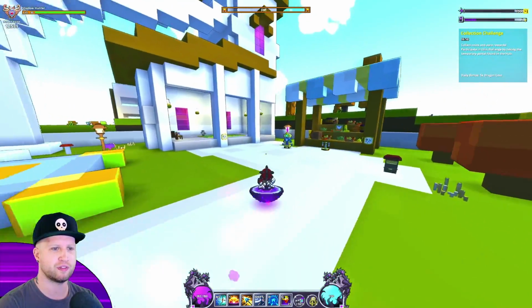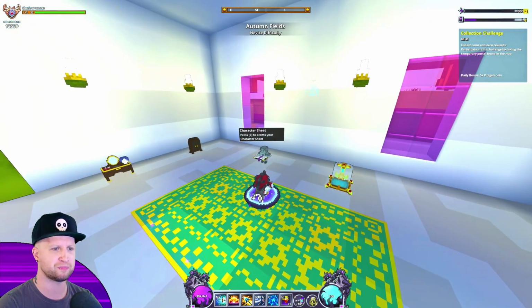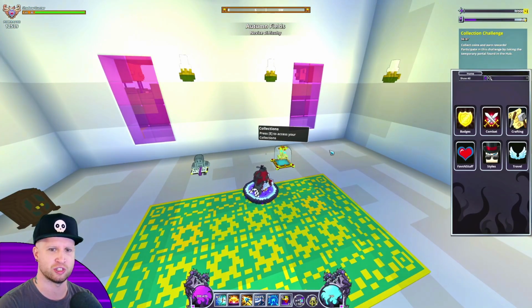And then over here, we've got a merchant. He will teach us about the marketplace with players. We got a character sheet, we got collections.